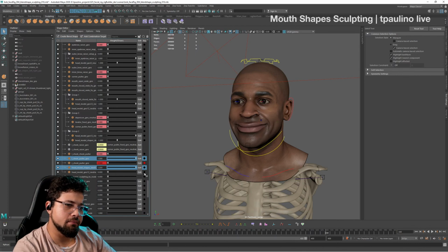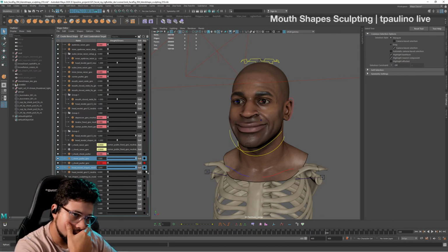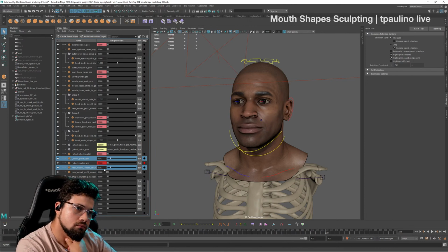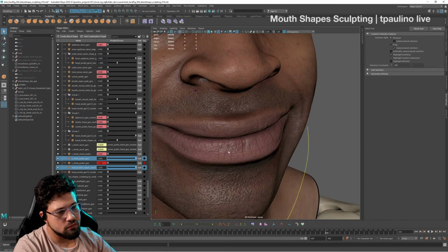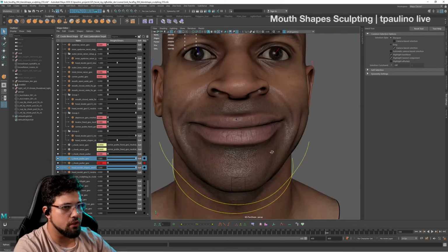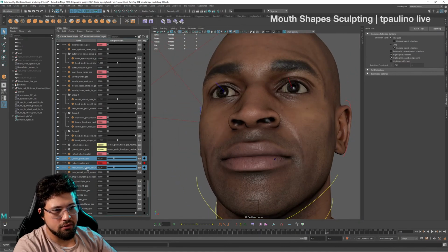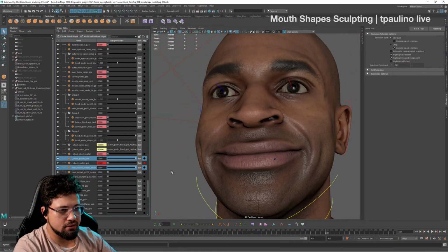It feels better, but not perfect. So it's definitely stretching way too much in the middle, but it's fine. One thing that is definitely wrong is the nose, so let's get that sorted out.